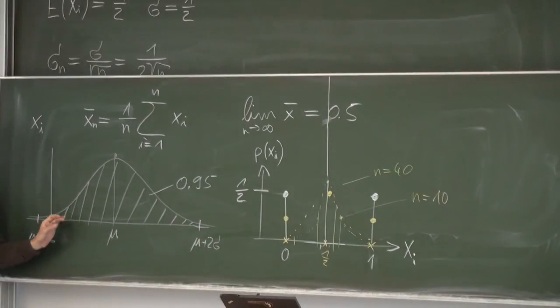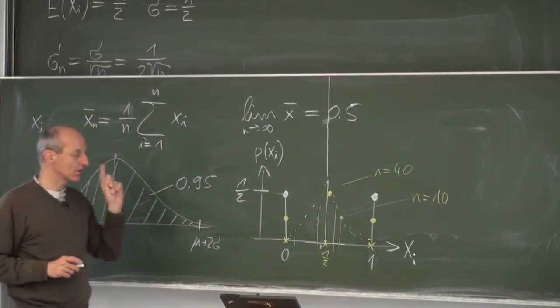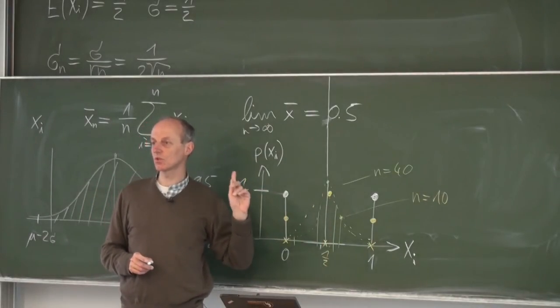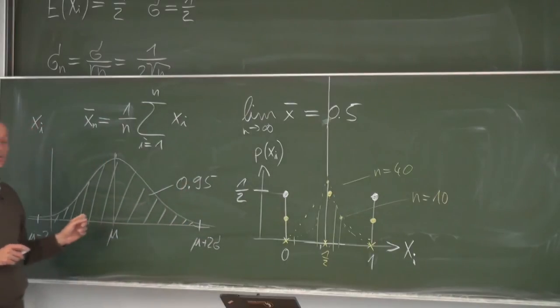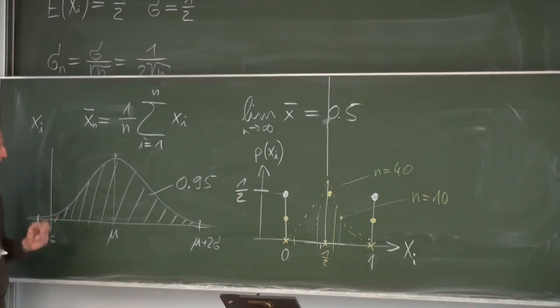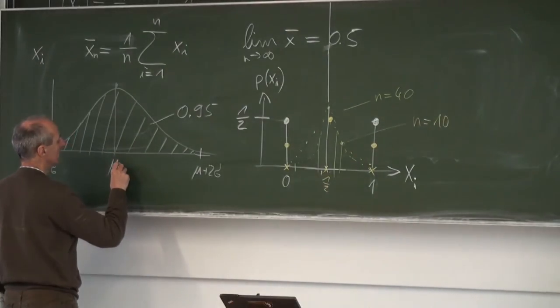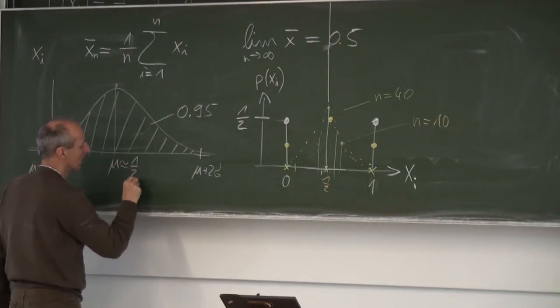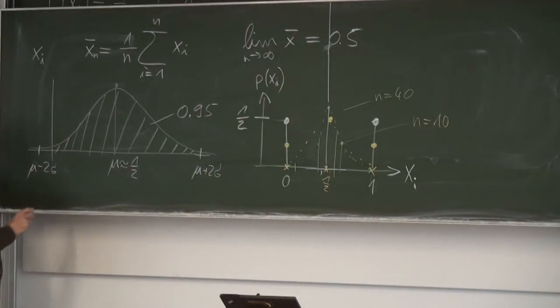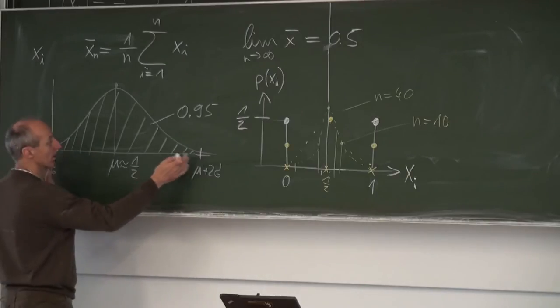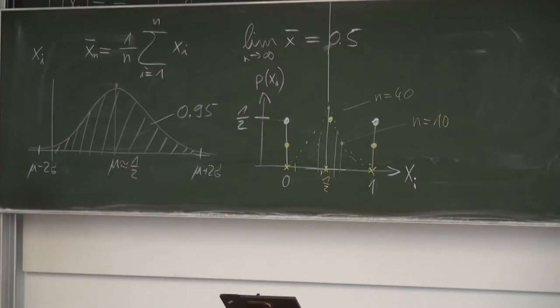because look at this picture. We know that the distribution of the mean converges to a Gaussian distribution for n towards infinity. So if the number of measurements is large, like 1 million, then it really looks like such a normal distribution. And then we know the mean should be around 1/2. And we know what 2 sigma is. And now we know that in 95% of our experiments, the mean has to be in this interval because of this integral property of the normal distribution.